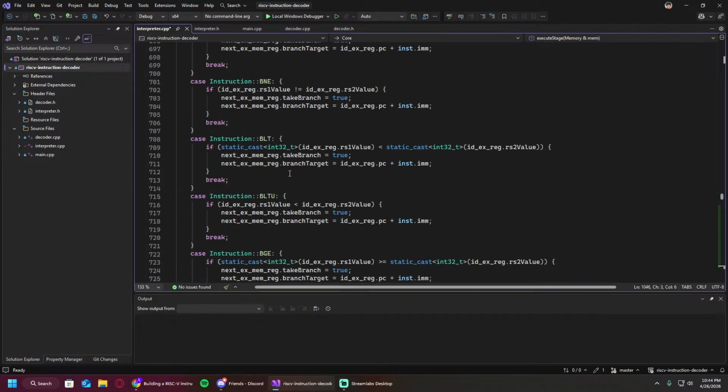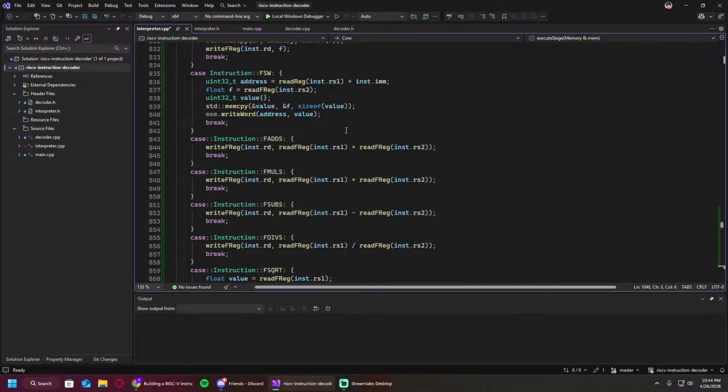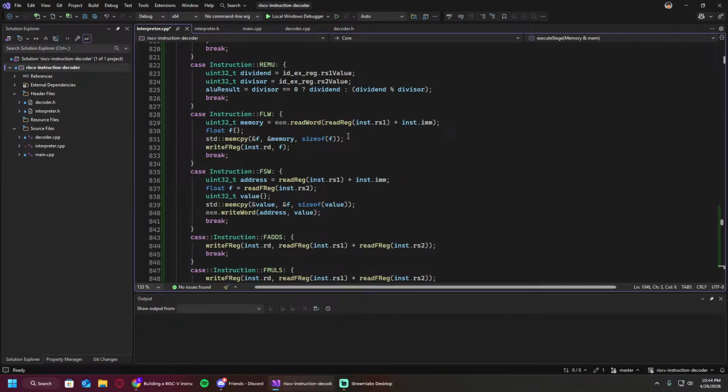I'm gonna take a reference up here real quick. We just did the RS1 plus immediate, right? So let's see what we need to do here. So it is RS1 plus immediate here as well, but alright, let's just start.